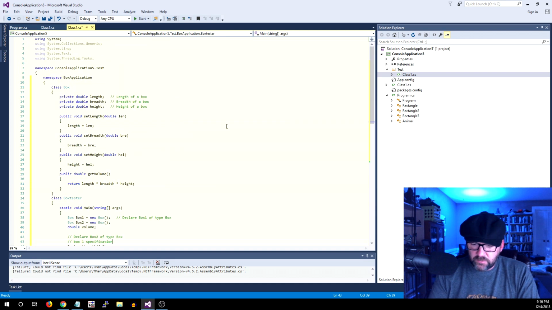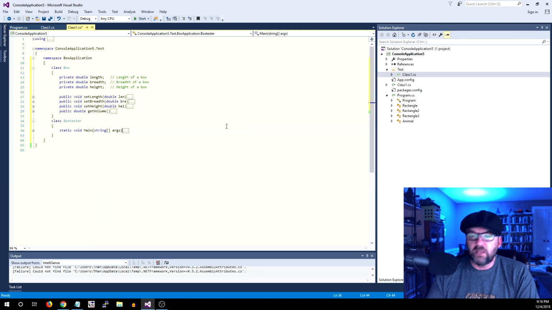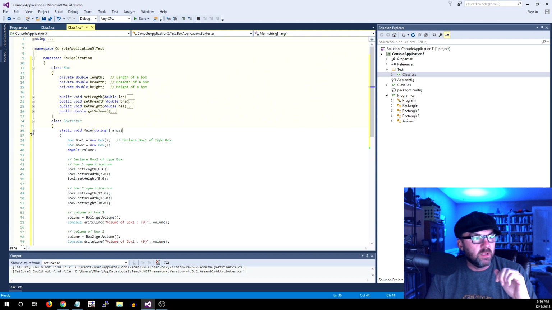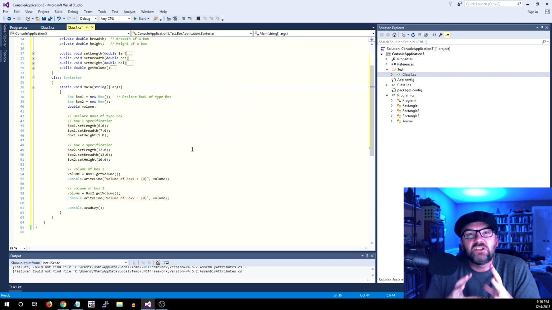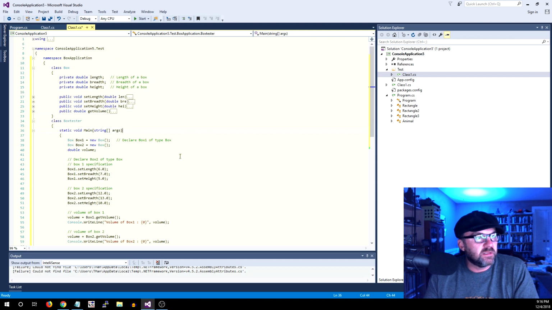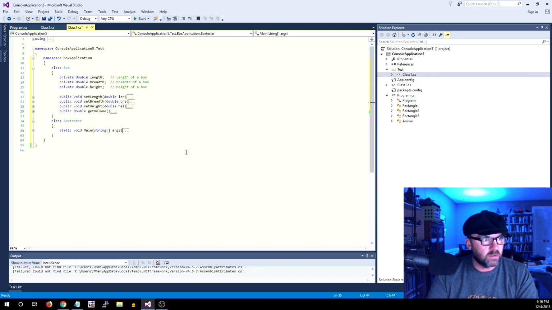I use Control M, O a lot. Control M, Control O, everything gets collapsed. And then I start to look at code. Like I said, I keep things nice and neat. I only look at what I want to look at. If I see too much, I start to get a little stressed out, kind of like I have to look at too much at the same time. So let's collapse this with Control M, Control O, and that's how that works.